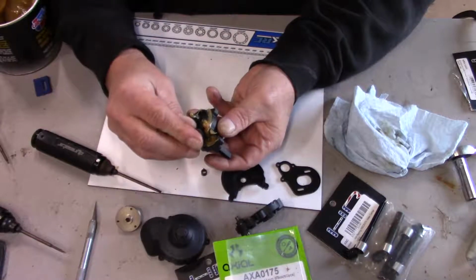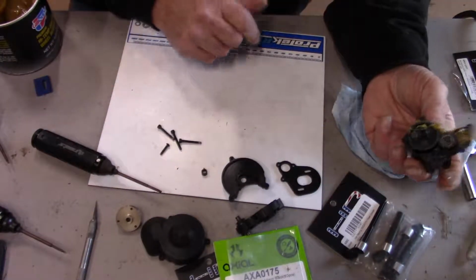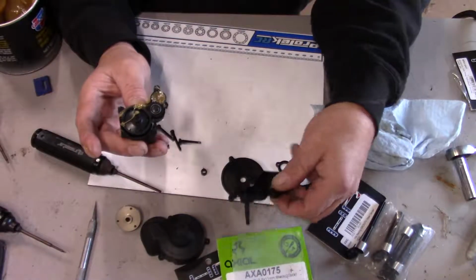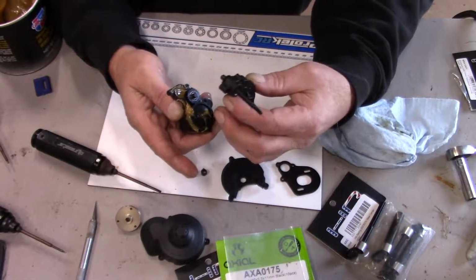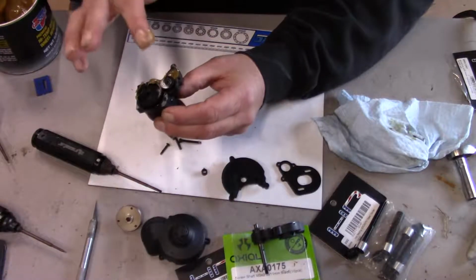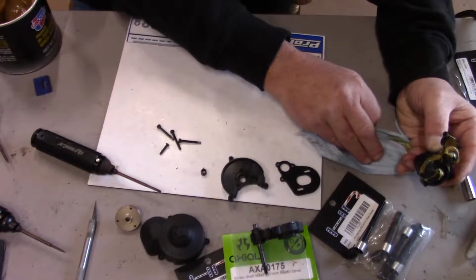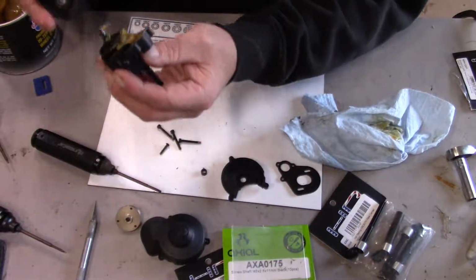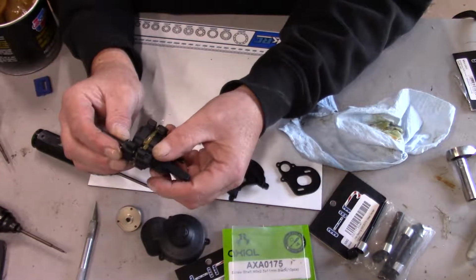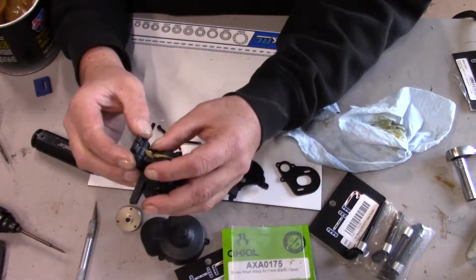We'll put our idler gear in, and then we have our drive gear. I've already got some grease up in there. Now, in most cases I would go ahead and put my chain lube in as well, but I'm not going to right now because there isn't a whole lot of room in here. And I most likely put too much grease in there already. I'll find that out as soon as I run it, because if I did, it'll start oozing out. It's okay, I can handle that. So we'll go ahead and just slide this back together again.